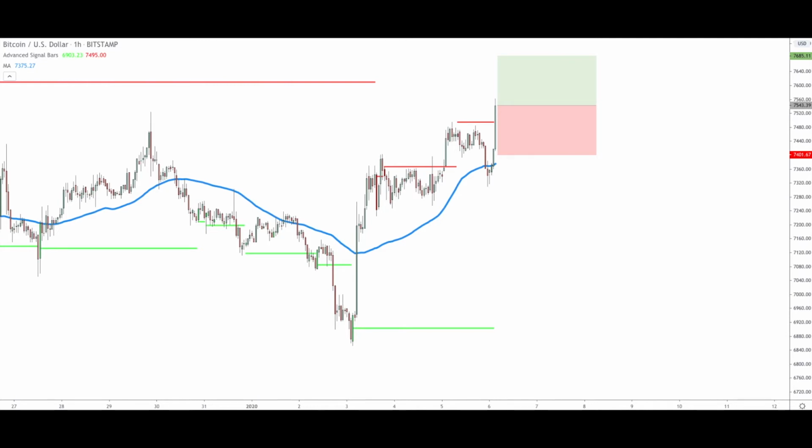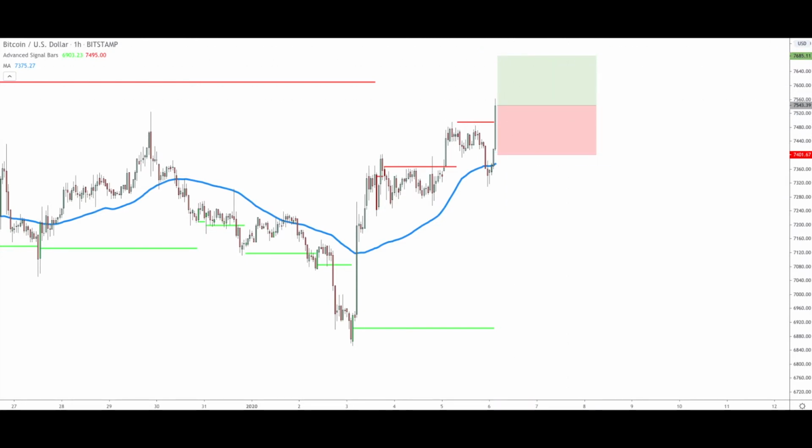But sometimes it happens that you collect 1, 2, 3, 4, 5 winning trades one after the other, and then you lose the last one. Of course, you might lose some trade in the middle, but generally speaking, it happens quite rarely if you stick to certain rules. In my case, these rules are the ones that I explained a little before. So the breakup of a red horizontal line, which must be also supported by the fact that the price is above the moving average. If this happens, then I place an order with a risk reward of 1 to 1.